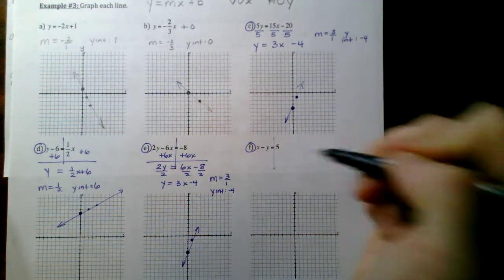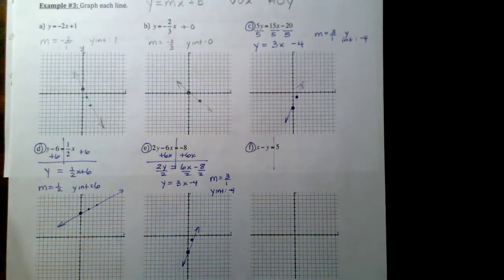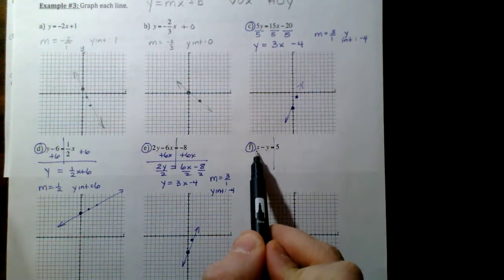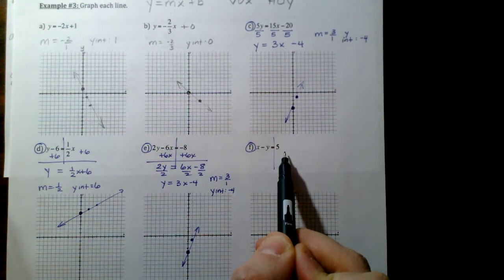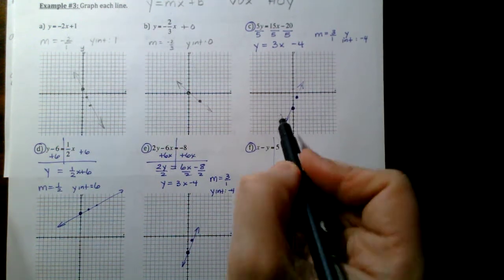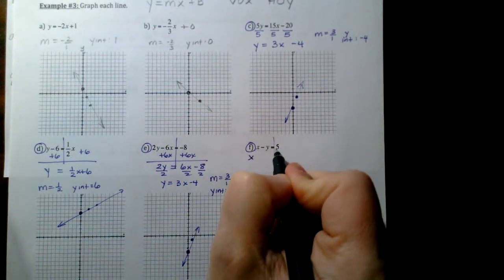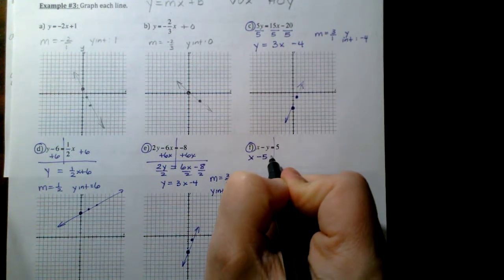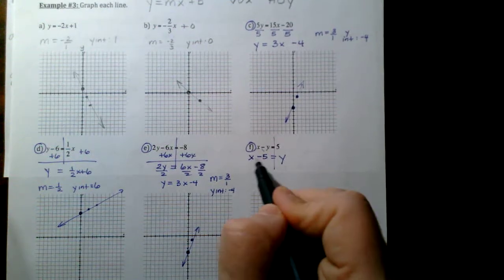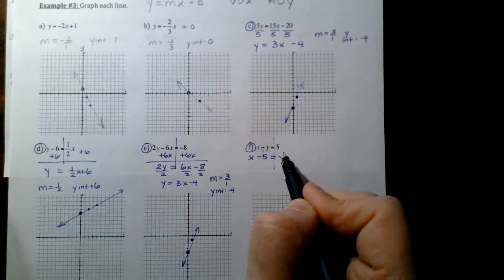Last one. Do I have an x and y variable? Yes. Do I have y by itself? No. But in this one, I want you to think a little bit differently. I could move x to the other side and do a lot of work. But what if I moved y to the other side and moved 5 back over here? So let me show you what that looks like. x minus 5 is equal to positive y. I was able to solve this equation very easily just by moving people left and right without any division.